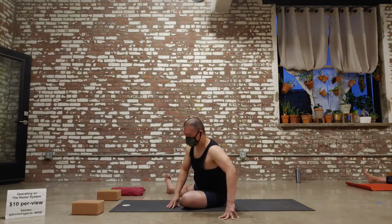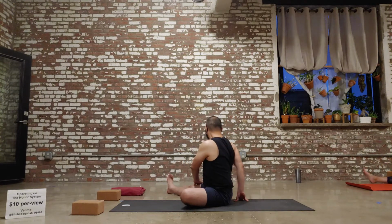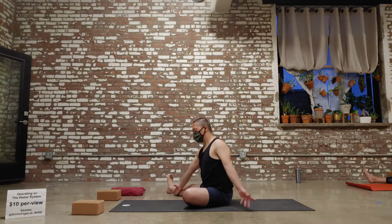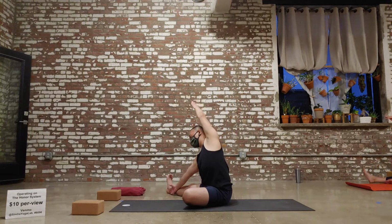Begin to walk it back to center. And then let's gently counter twist to the right. Come back to center again with your right hand. Press to the inner right leg. With that support, raise your left arm up and overhead and start to slide over to the right.